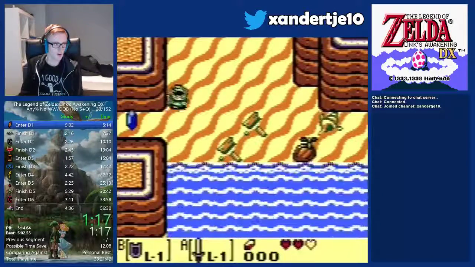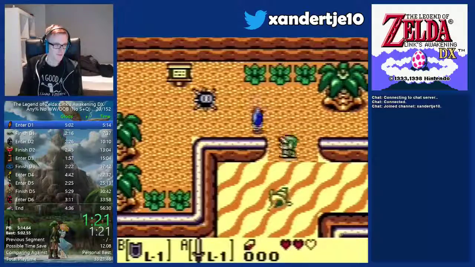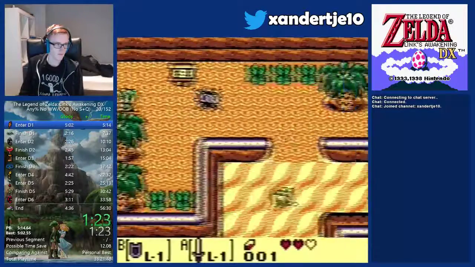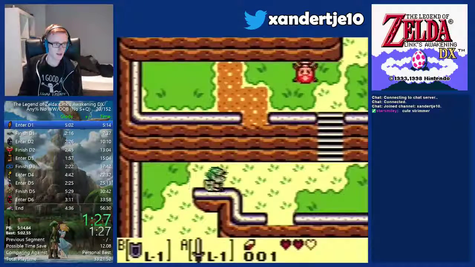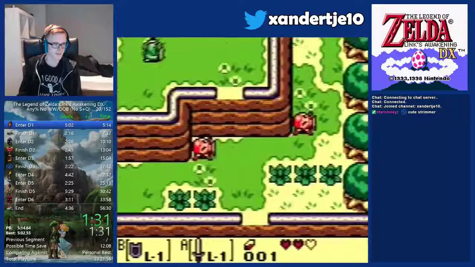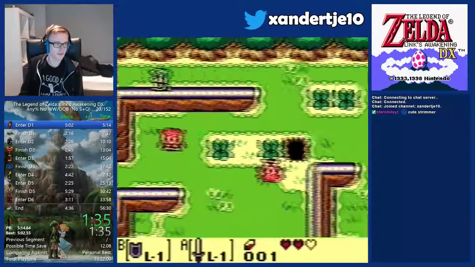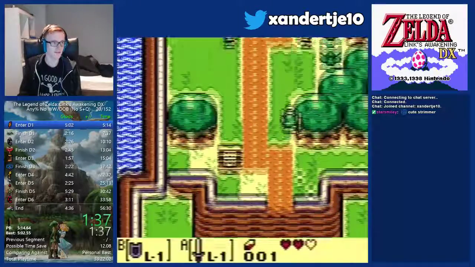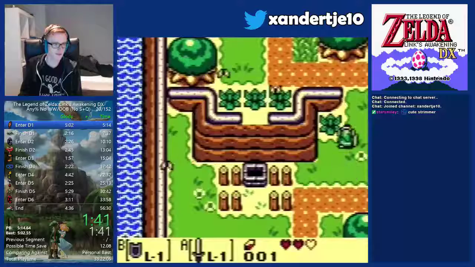Alright, so now that we have the sword, we can go back again to where we need to go. So I'm just gonna try to kill any enemies that get in my way. I'm gonna try to cut through these bushes here. There's like a 1 in 4 chance that the bottom Octorok moves left, and if that happens, you can't cut through the bushes. Waste like half a second.